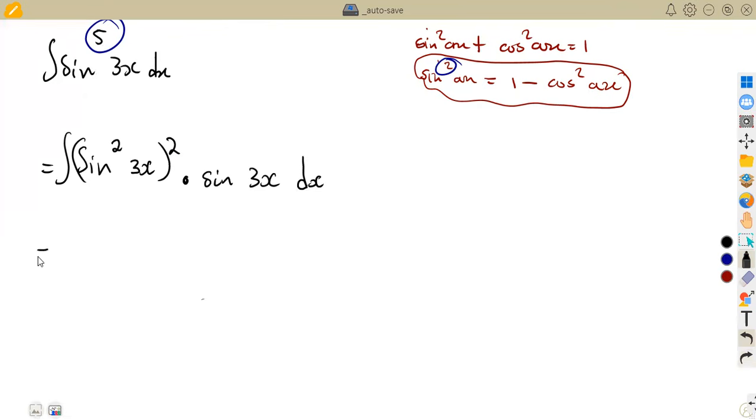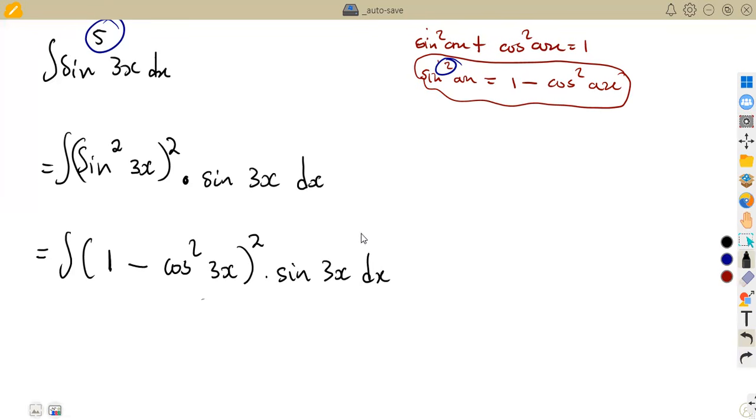So that is it with respect to x. What is it exactly that we want to achieve? We want to replace sine squared, because there's an identity that is equivalent to that sine squared. And what is that identity? It is 1 minus cos squared. So this is going to be 1 minus cos squared 3x. So take note, there's going to be cos squared. So this is cos squared 3x, all squared, times the sine of 3x. This one is not even affected. It's just like that, sine 3x out of the bracket.